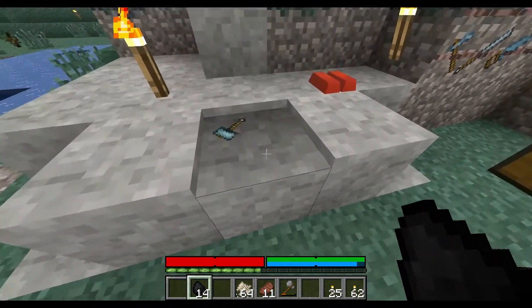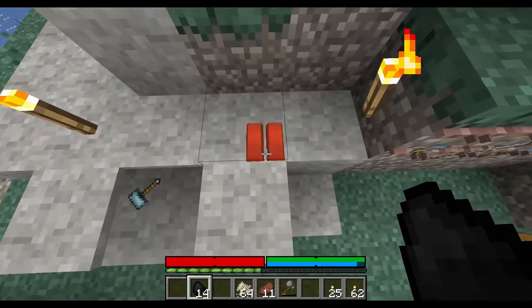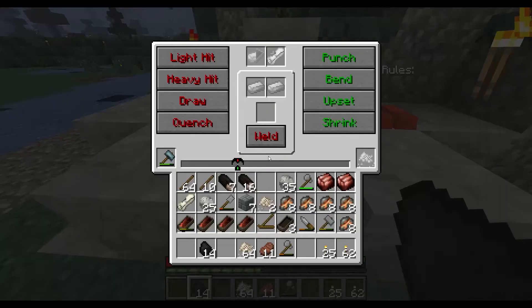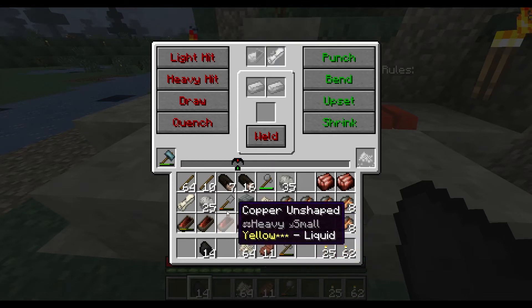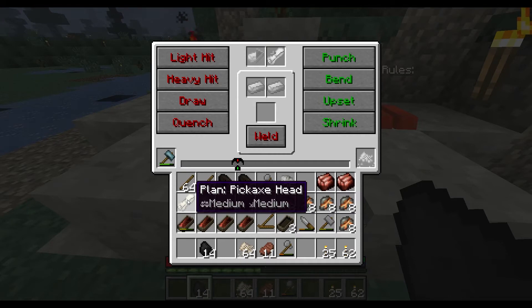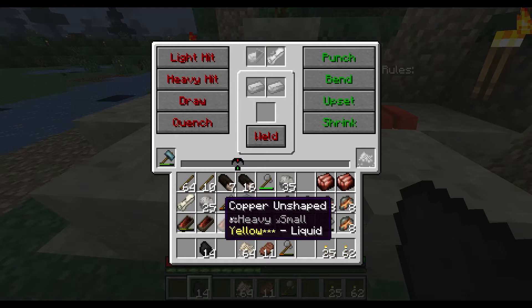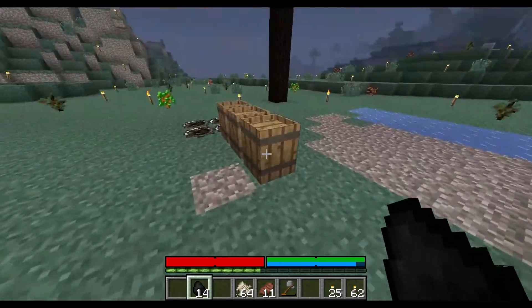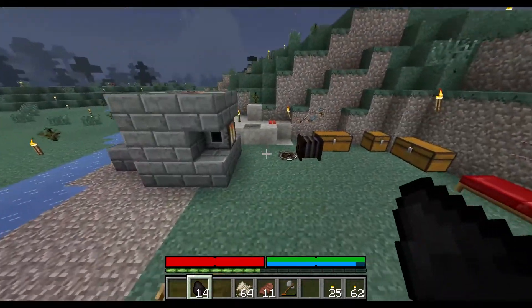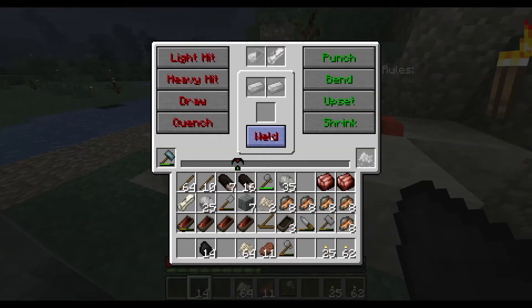It's only been like an hour or so. Those copper ingots look a little bit strange in colour I think, but it's been pretty good — we haven't really needed to stop for anything much. I'm a little bit thirsty but that's fine. Chewing gum helps with that — I don't have any. I've got some plans for something very, very specific and very fun but it's going to be a lot of work — a lot of work.